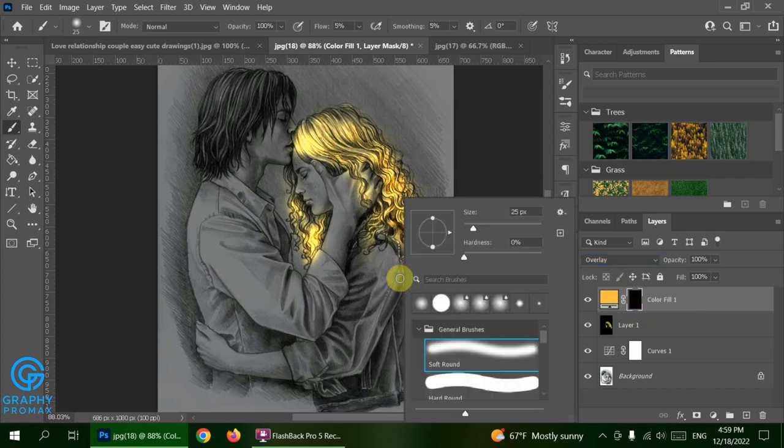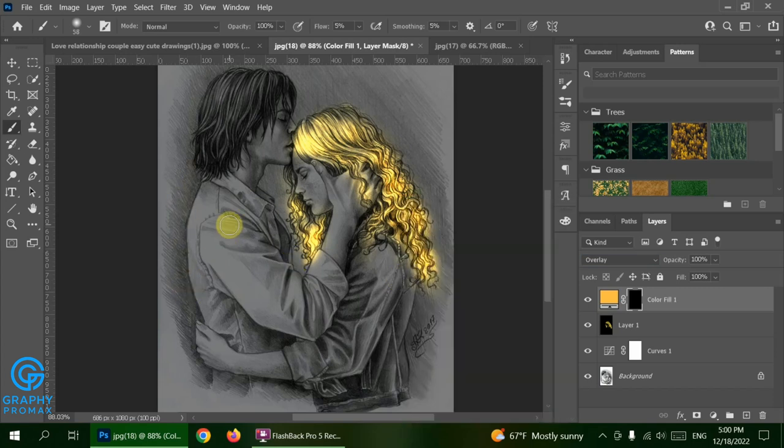After that, I brush some part of this painting because I want to create some shine in this picture. Right there. And then I brush some darkness part in this picture.